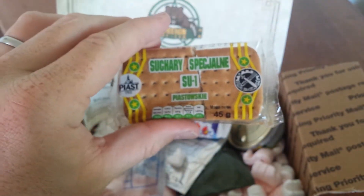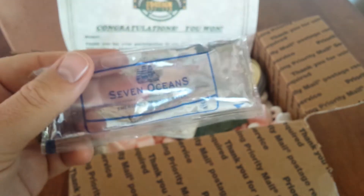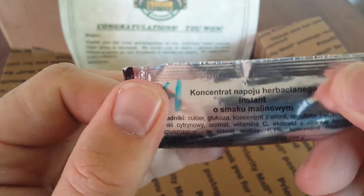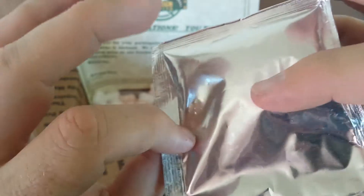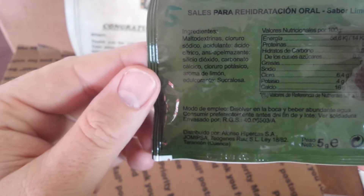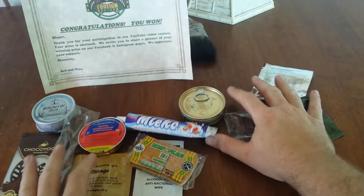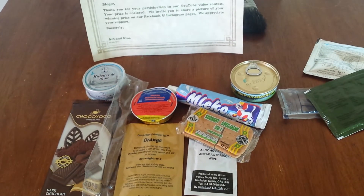Alcohol-free antibacterial wipes, orange beverage base powder drink, hardtack crackers, sweetened condensed milk in a tube — I'll be trying that. Water from Seven Oceans, says it's emergency drinking water, so I want to try that. There's also something I can't translate — I've tried a dozen languages — I believe it's either a drink or soup mix, so we'll mix that up and try it. Lemon flavored beverage powder, kind of like a Gatorade deal, and some canned cheese spread.